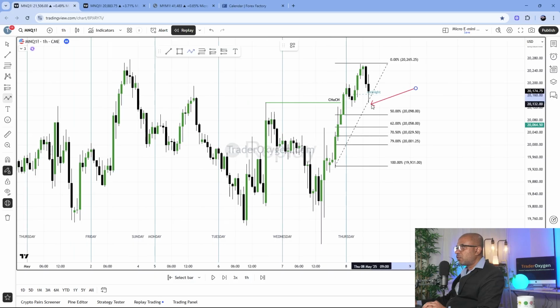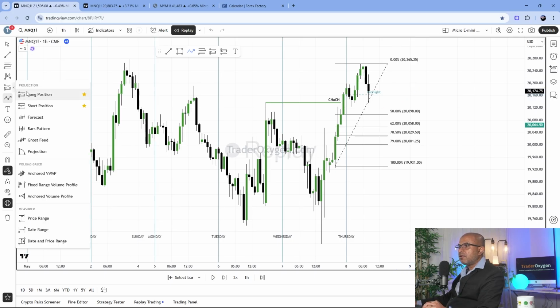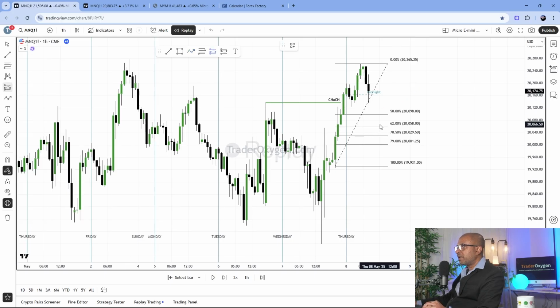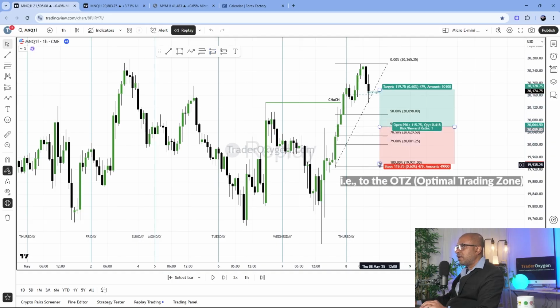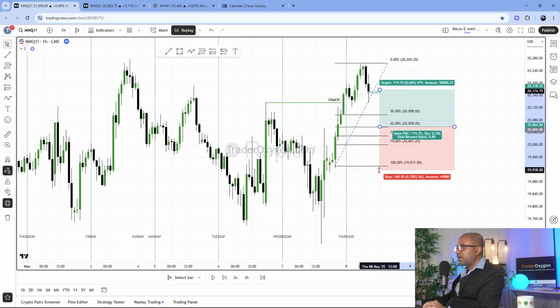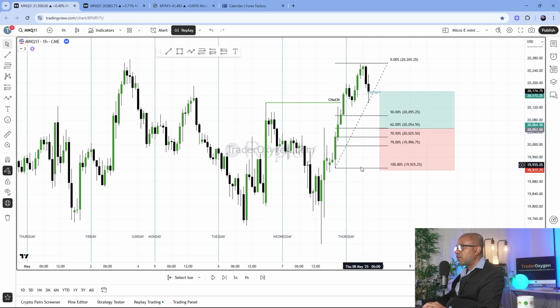And now the time is close to 9:30 AM. So what we can do is we can place a buy limit entry. So for that, what you do is you can forecast it from this long position over here and place a buy limit order 62% fib level, and your stop loss will be below the swing low where you draw the fib retracement. That is because this is where we consider as a safe point, because if the price comes all the way down and goes below this swing low, then we consider our trade to be invalid, because we are expecting this swing point to hold.